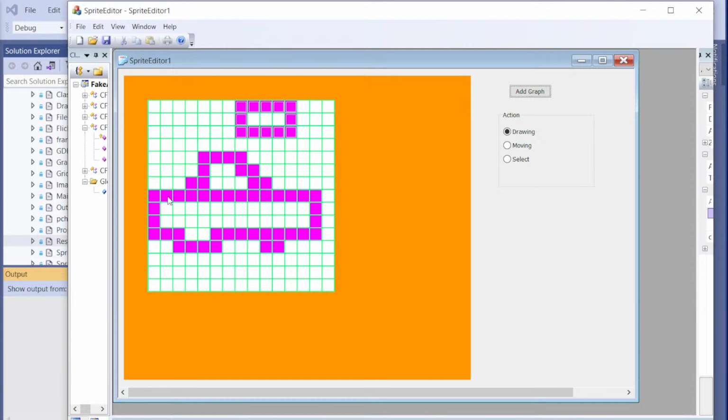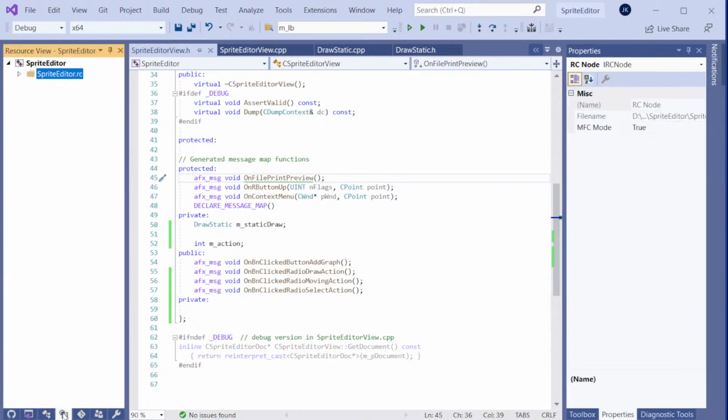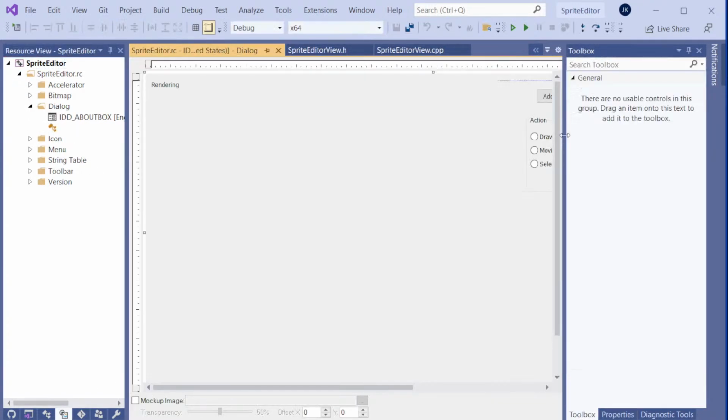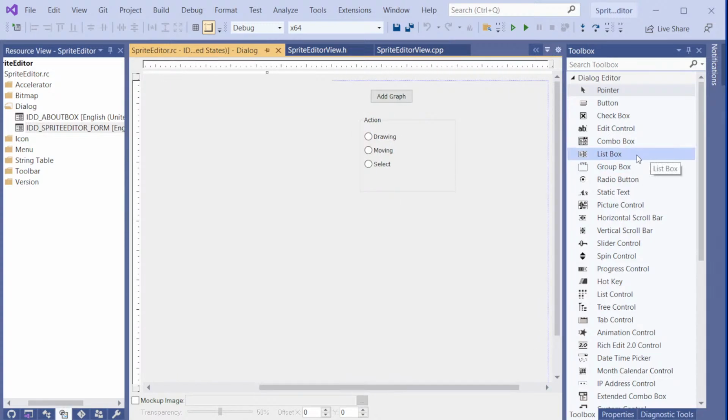Let's say I want to select this one. We need the list box for that, so I'm going to add the list box from here.